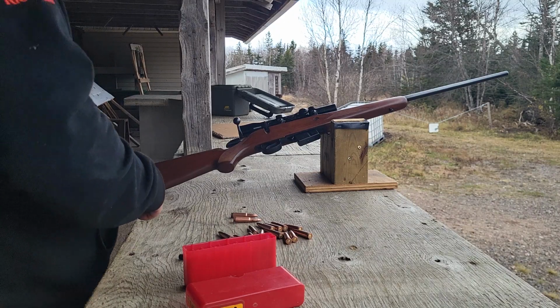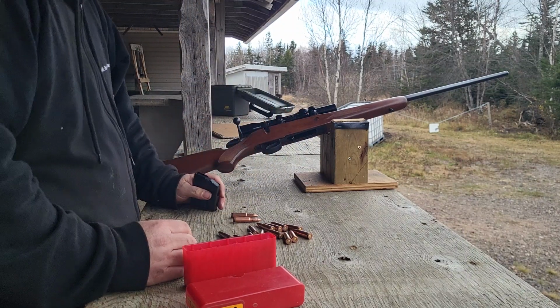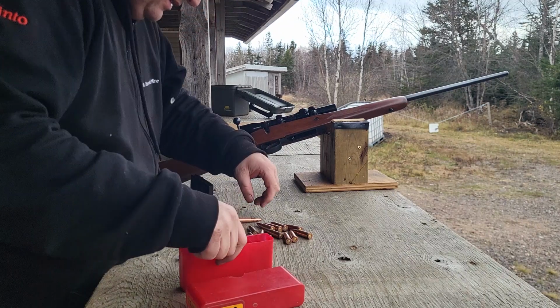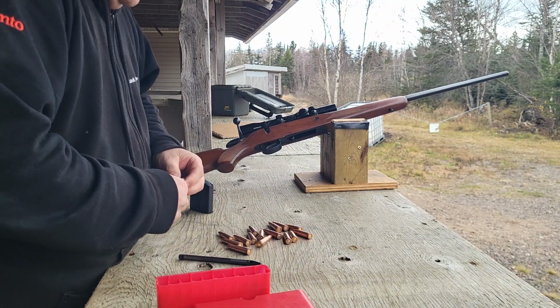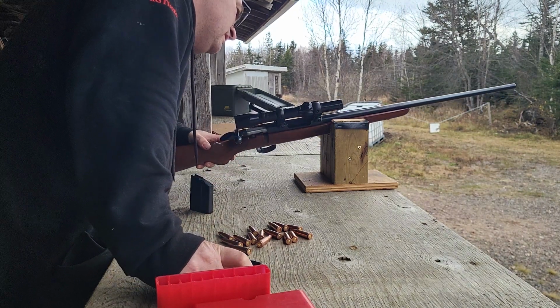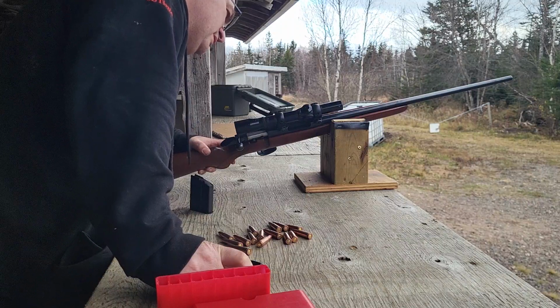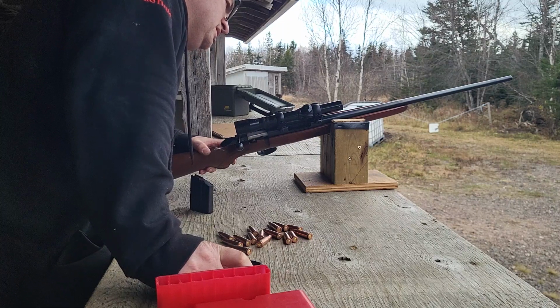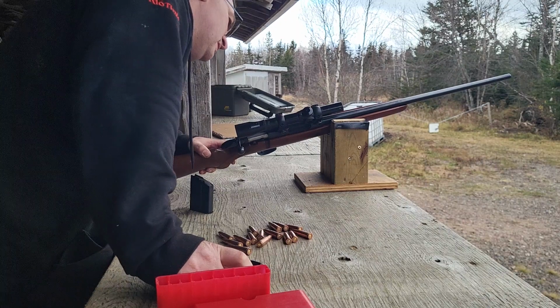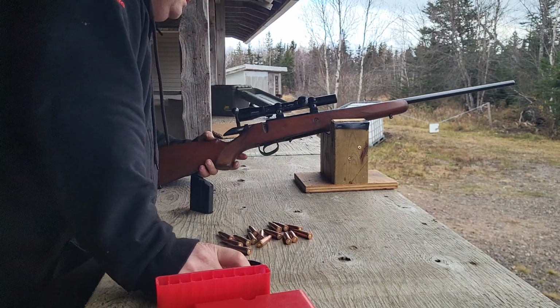All right, I can't remember if I gave you any background info on this rifle or not, so I'm going to do it again. Norinco JW 103, I believe. 3 or 5. You know, it doesn't say. It just says made in China by Bosley Small Arms. It's the Bush Ranger 7.62 by 39 caliber, whatever.